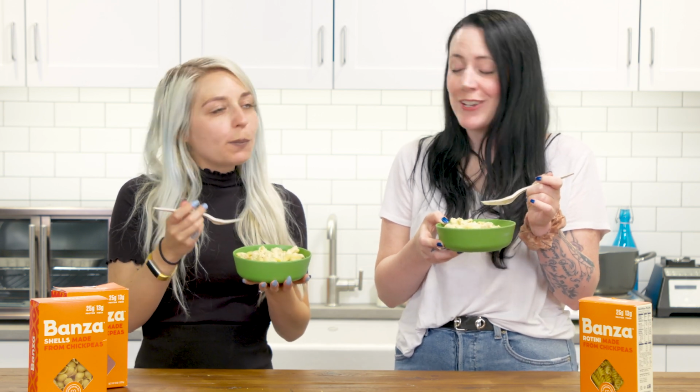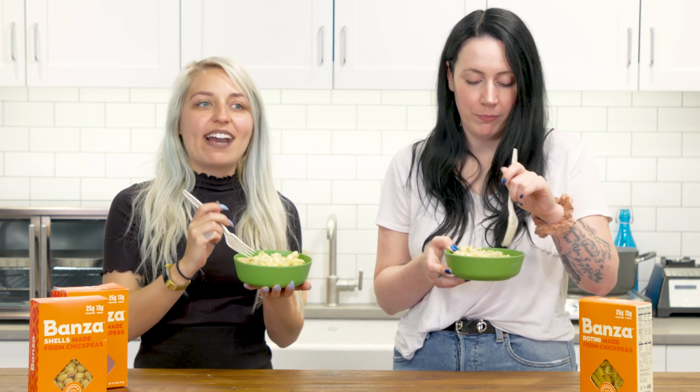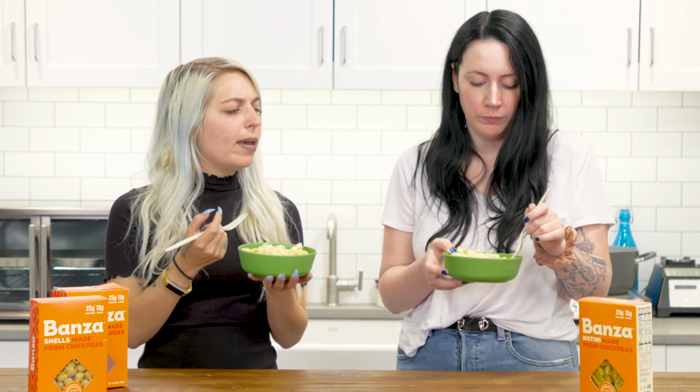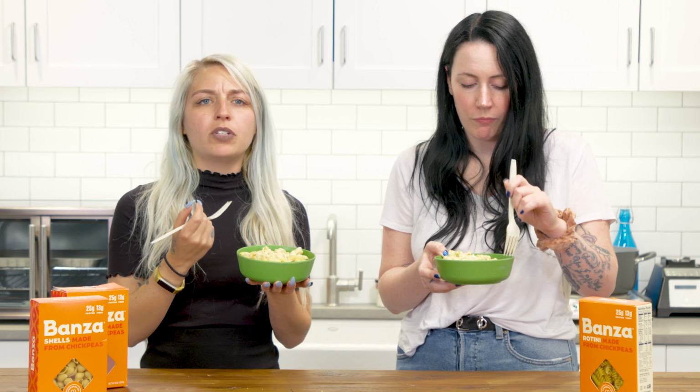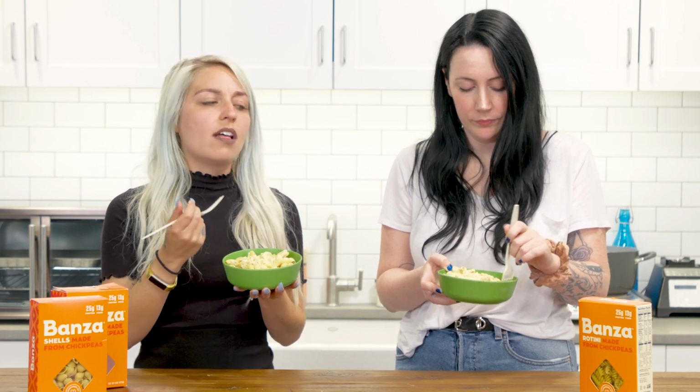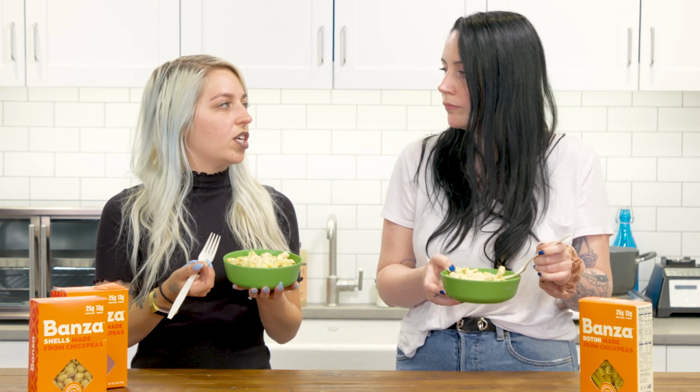I like it. It's delicious. It's very good. It has the same texture as regular pasta, but it's a little bit starchier, but still good. And I feel like this type of pasta would hold up really well in a thicker type sauce because it is a little bit starchier and thicker. I honestly wouldn't know the difference.